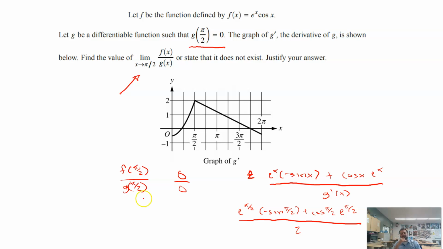Now, this problem was rough because you had to know a whole bunch of stuff about trig. Again, if you knew your trig values, this problem's not that bad. Or if you have a calculator, it's easier. I still think this is one of the more difficult problems we've seen just because of the amount of trig that exists in it. But hopefully it made sense as we went through it what you're supposed to do.